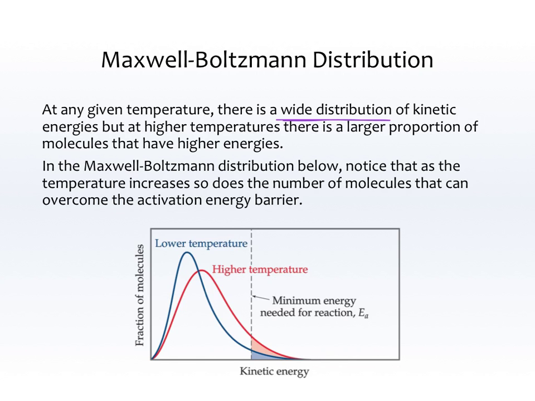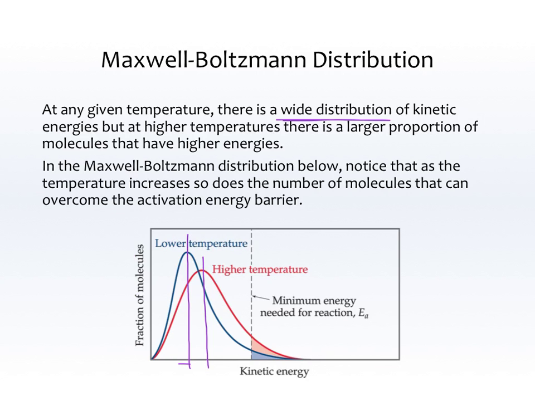So this Maxwell-Boltzmann distribution, you have seen it before several times this year, hopefully. Notice that as the temperature increases, so does the number of molecules that can overcome the activation energy barrier. So at a lower temperature, it looks to me like the lower temperature is higher than the higher temperature, and so if we're looking here, I'm feeling like the lower temperature is higher, but we're looking at the wrong axis. It's not the fraction of molecules that have that energy, it's the kinetic energy that those fraction of molecules have. So instead we should be looking down here at the x-axis instead of the y-axis.